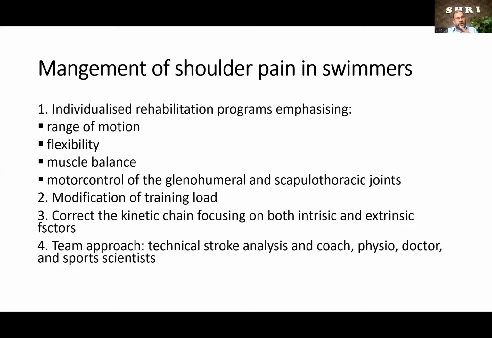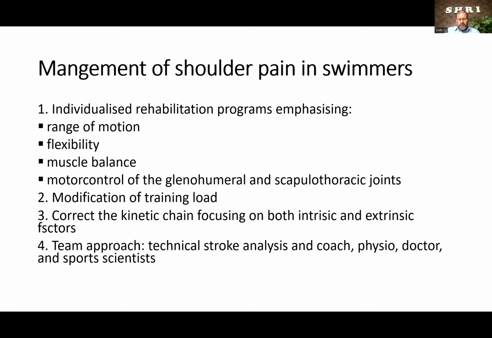So in any sports injury, there are two main factors or causes for injuries. One is the intrinsic factor, which is related to the athlete. The other is the extrinsic factor. Extrinsic factor means the equipment, environment, all those things. In swimming, they sometimes use a lot of devices to swim, and sometimes the environment, cold or hot, all affects the patient's performance.